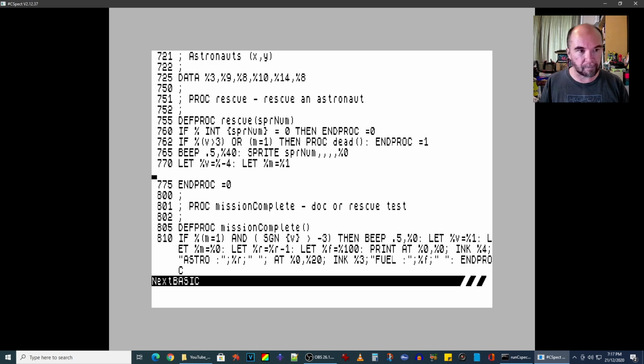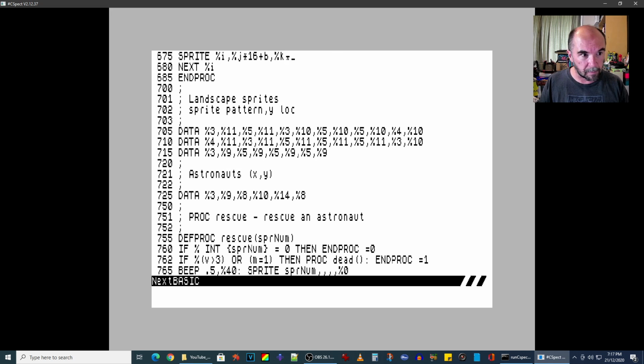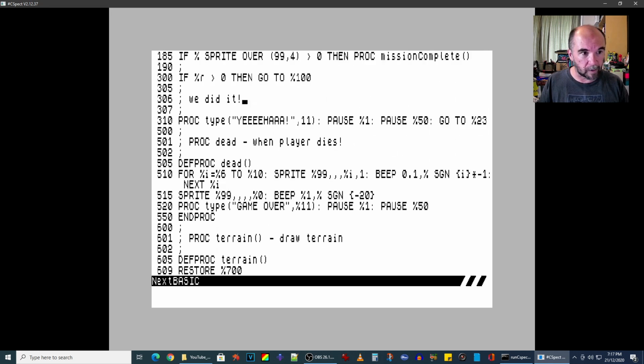Okay, so this routine now will run. It'll do the collision stuff. It'll go in here and go, oh okay, you died. But then it'll end the proc here. It won't get down to this next line, and it won't have that go to 23 to fix that little issue. So it'll just return, and it'll return a value of 1. So we go back up to where this was actually called. It's called rescue. There's a rescue.